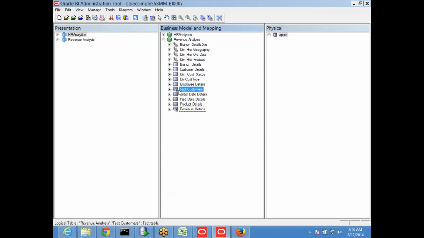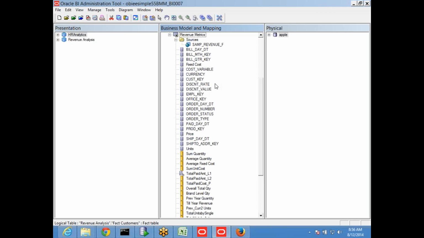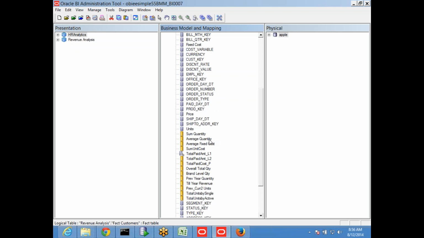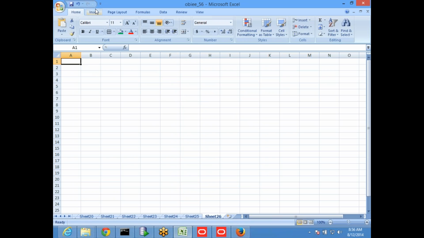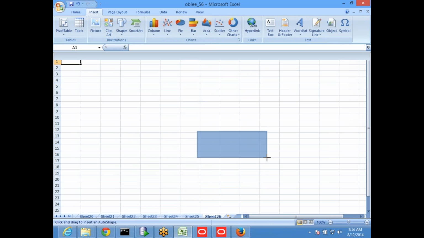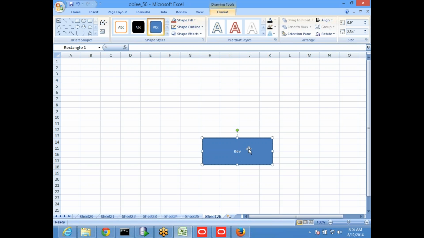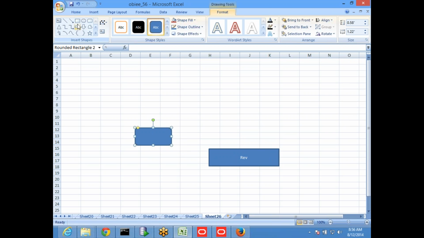We already have the fact table which is revenue, with units and all. This table is already here, and I am able to join this with the dimension tables. We already have a relation, and I am able to create the reports. So I am fine here, and this is the revenue fact table.